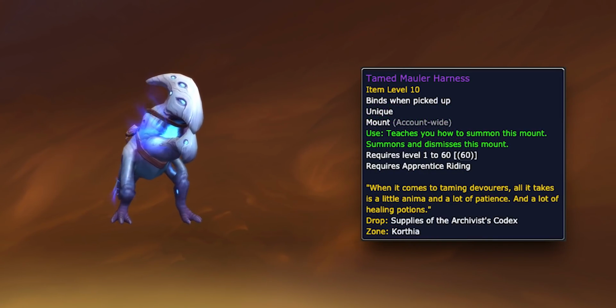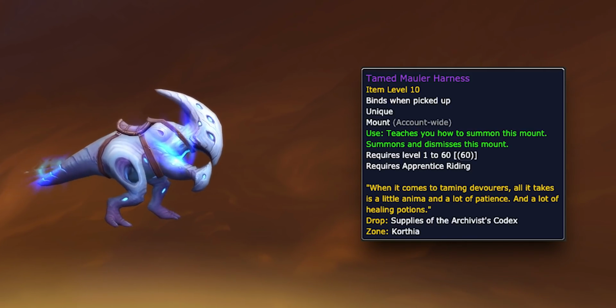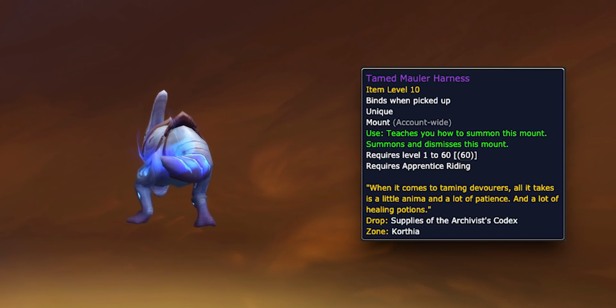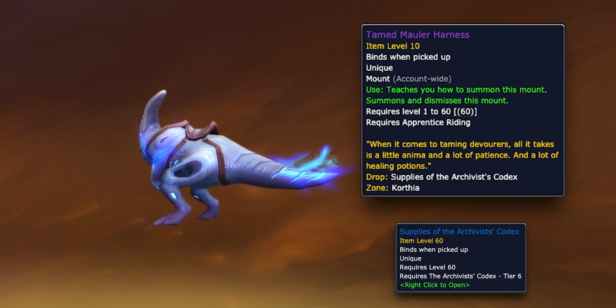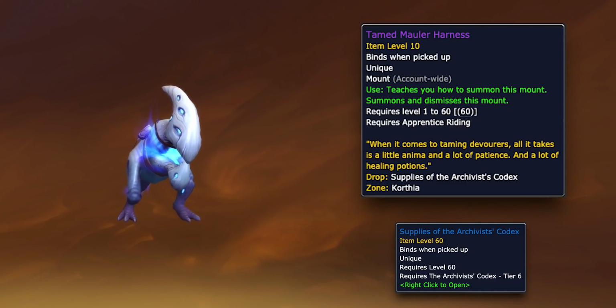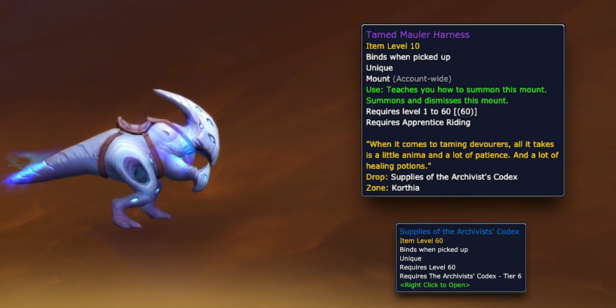Then, and for the same faction, there is the Tamed Mauler, which is themed after the In-Between's Devourers, which are those mysterious creatures that have been appearing and wreaking havoc on the ecology of the Shadowlands. Now, this mount comes from supplies of the Archivist Codex. So basically, it's the faction's Paragon box, and essentially it's something for you to do with excess catalogued research, which can go into other things, but if you want them out, put it into that.